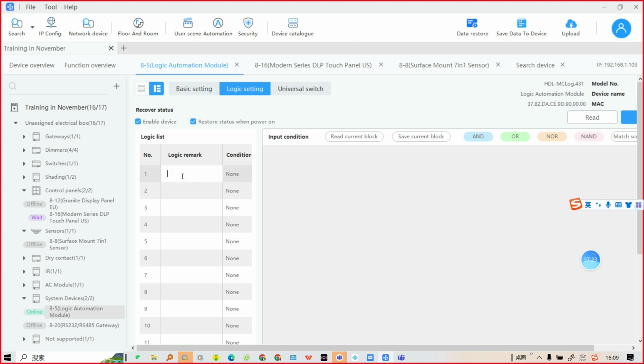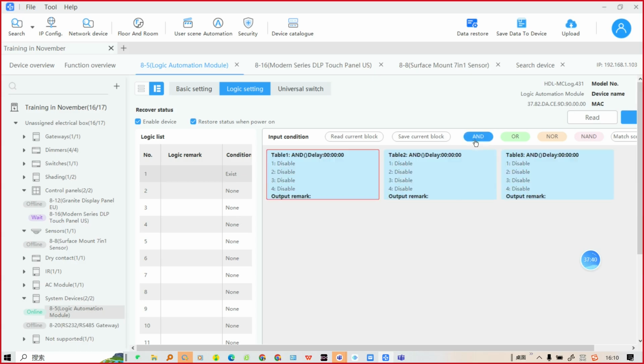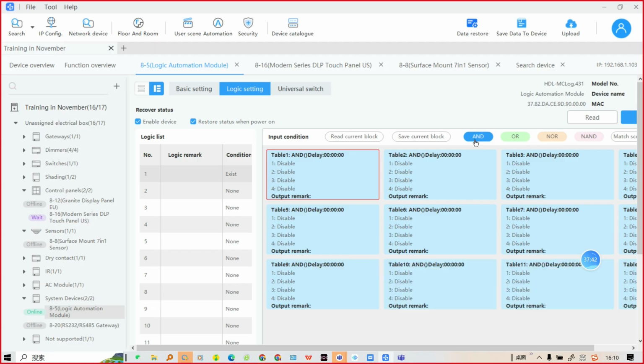And this is the logic list. In each logic list, it can set some subtables. Each table can set a condition and a target. You can see from here, I can set different tables. Each table actually can set one condition and target.